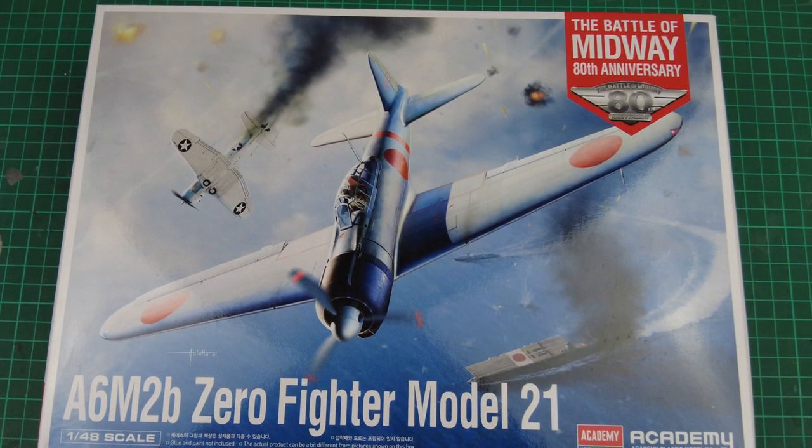But the first thing to do would be get the kit on the table, get the camera down there, and we'll have a look at what actually comes in the box, and then we can see what we think about the quality of the parts. So we're on the table. First off, box art. That's really nice, isn't it?